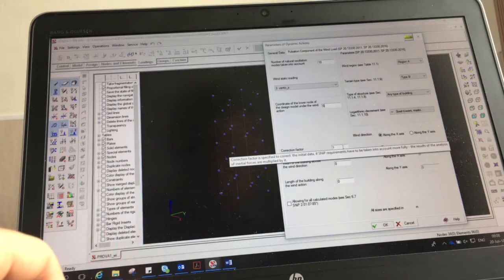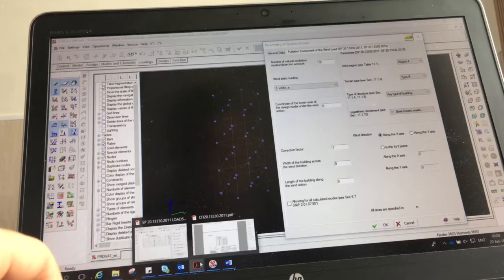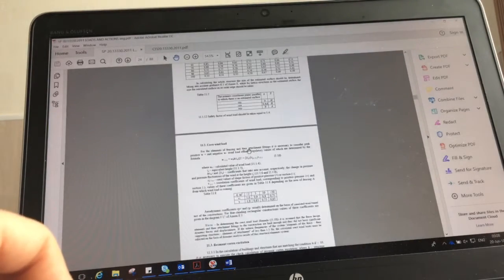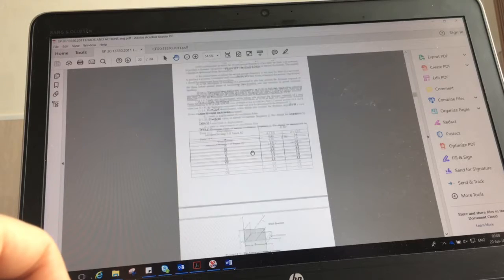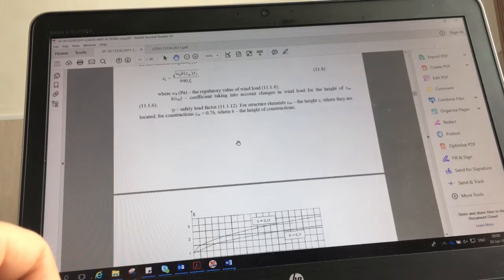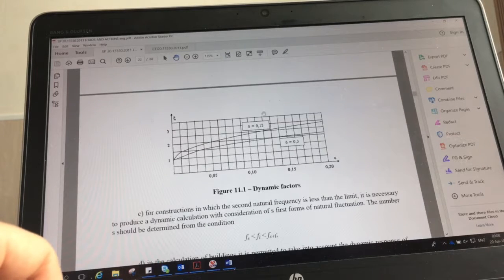Correction factor: as you see, the correction factor is used to correct this dynamic amplification factor, if we want to change the curve compared with the curve of SP.